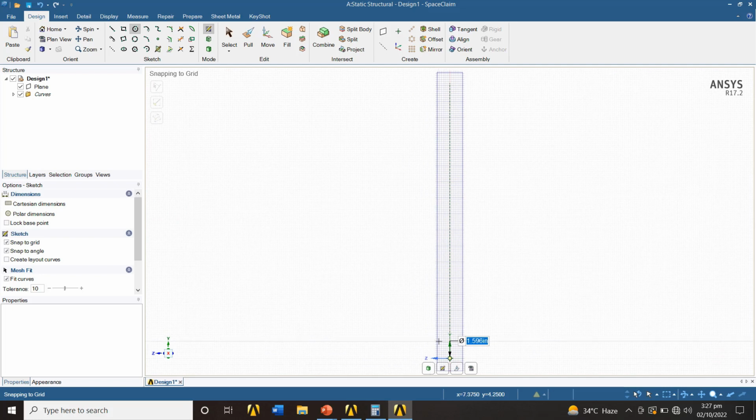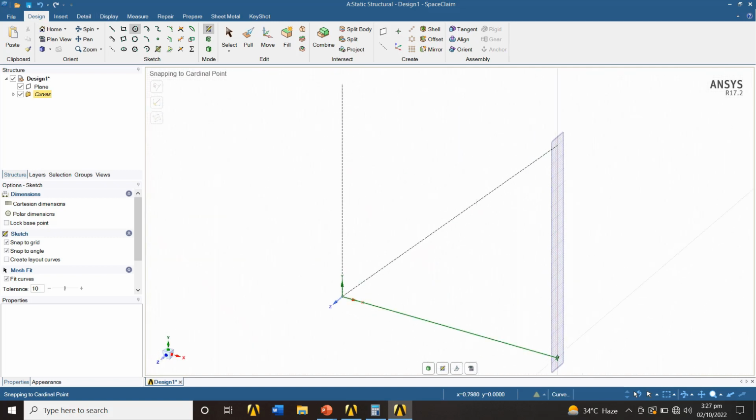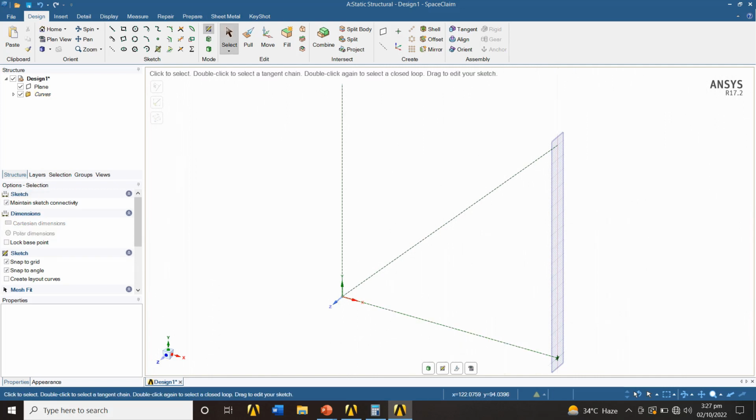Then I will press escape, press the home button, and then press select. I will select this circle.